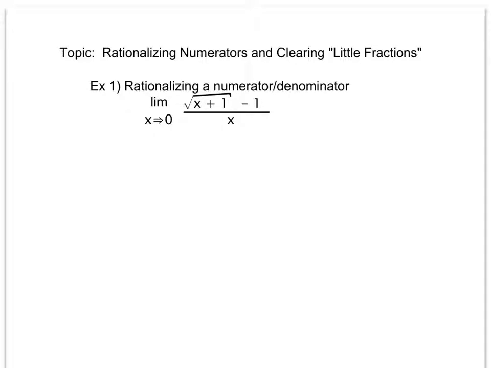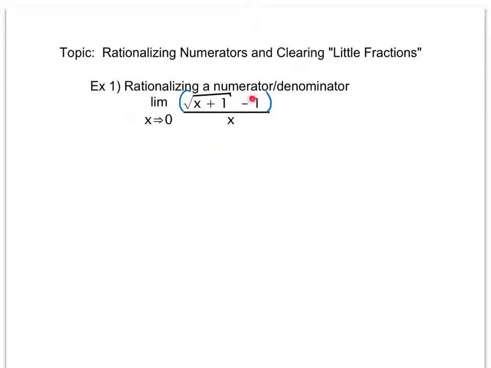In doing so, we would change the look of our expression. Well, if my goal here is to rewrite my function in another way so that I can hopefully plug 0 in, why don't I try doing what I did in my previous math course, only instead of trying to rationalize the denominator by getting rid of the radical, what if I try to rationalize the numerator? It might not put my expression in simplest form, but maybe it'll give me an option to plug in. So if I think back to my previous math courses, in order to rationalize the denominator, I'd have to multiply top and bottom by the conjugate. So I'm going to try to multiply top and bottom here by the conjugate.